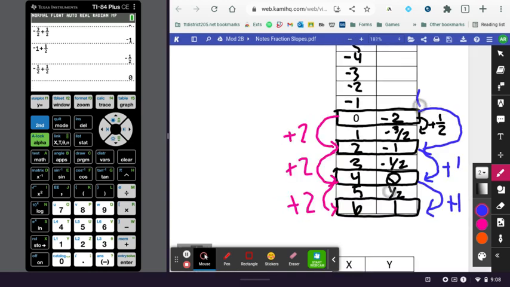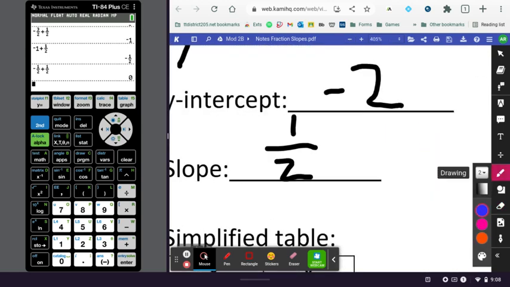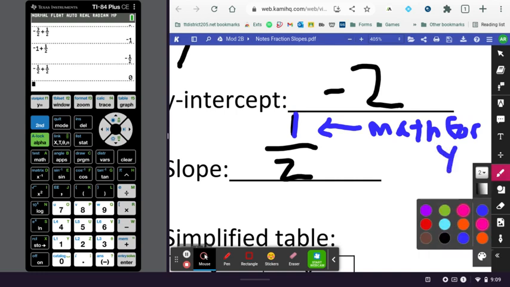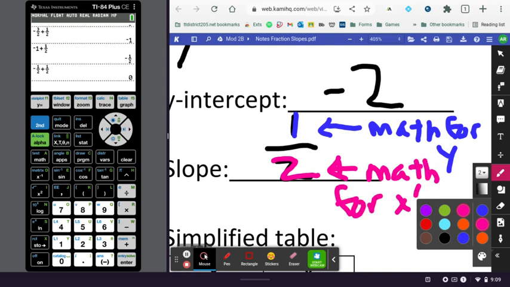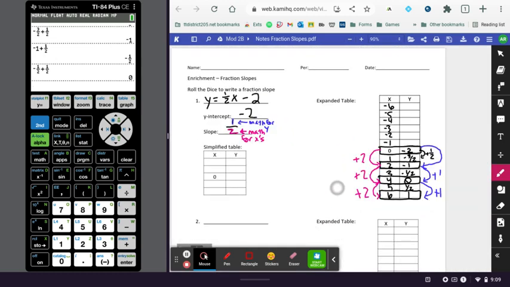Now, those numbers are still in our slope from earlier, right? Here is that 1, which was the math for our y's. Here is the 2, and it's a +2, and so is that a +1. This is the math for x's. Okay, so I'll zoom out so you can see that. So the colors should line up. So see how that blue 1 matches the blue 1s we added down for our y? See how that pink 2 matches the pink 2s we added down for our x's?